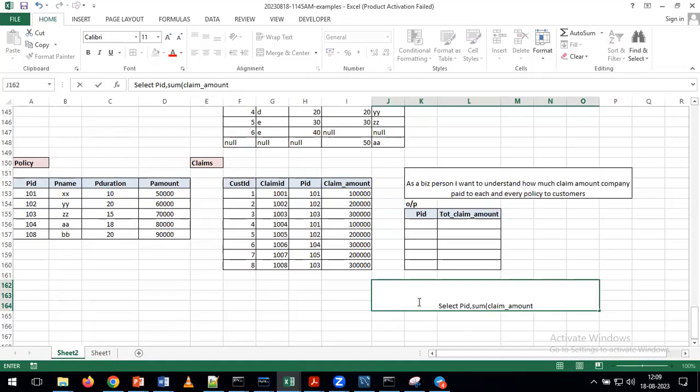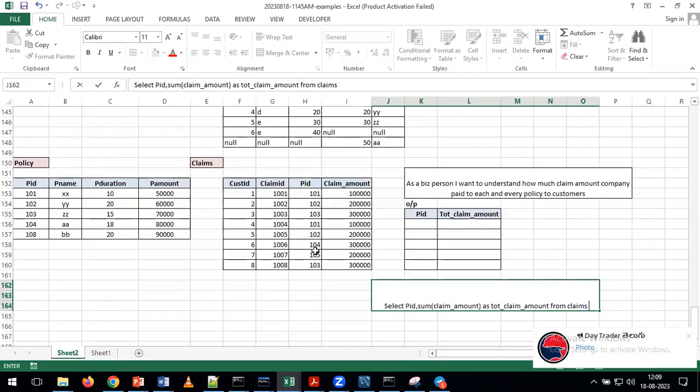Someone is saying distinct. That's a perfectly wrong answer. We need to give sum of claim_amount as total_claim_amount. After that, from which table? Claims. If you observe here, the PID column and claim amount column, both columns are in which table? In the claims table. So maybe people are thinking we can give it simply as the claims table. What next?